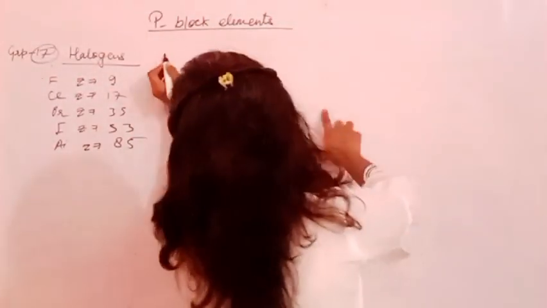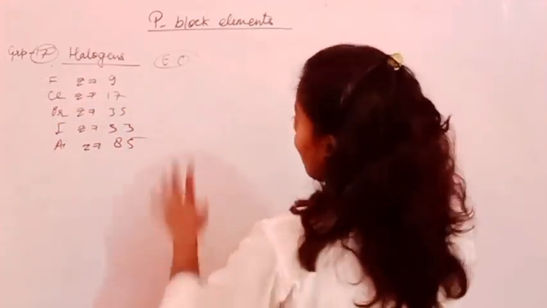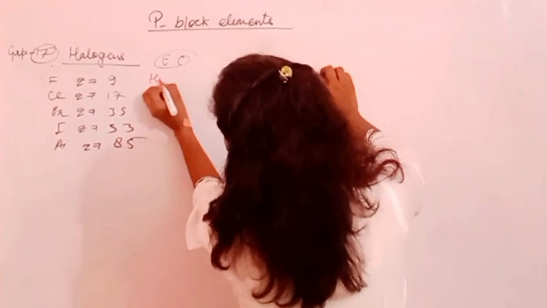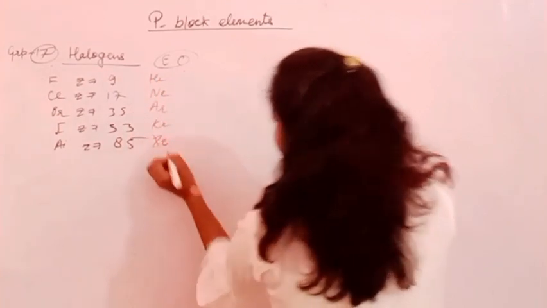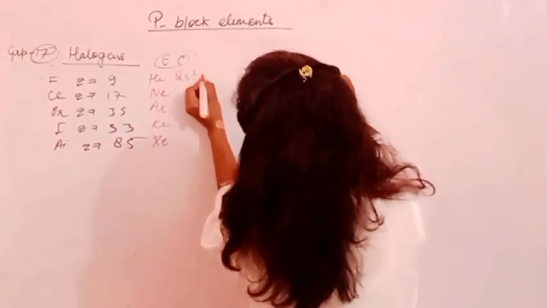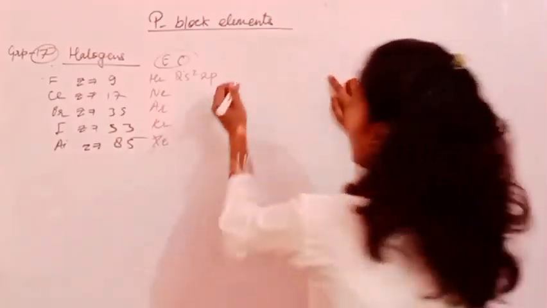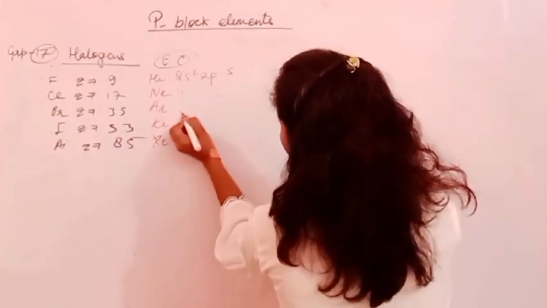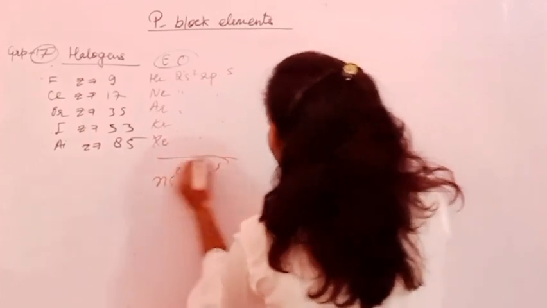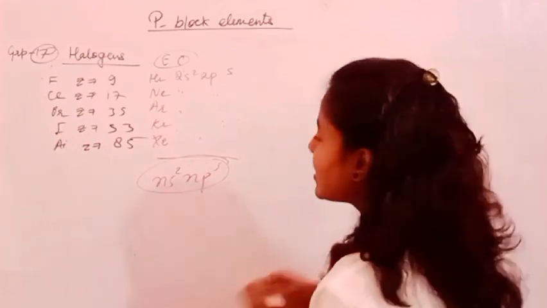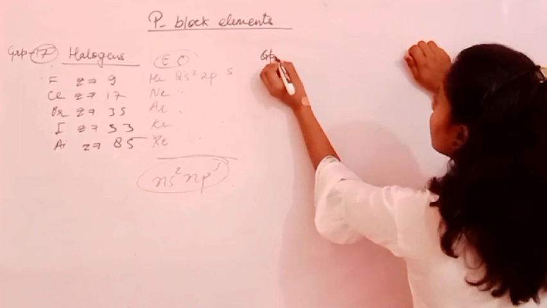I repeated the electronic configuration one more time, sorry for that. Well, writing the electronic configuration, it's going to be similar to before. And yes, helium, neon, argon, krypton, xenon, and that was just 2s2, 2p, and we ended with 2p4, right? And here it says 2p5. Again, the similar thing goes, and the general configuration comes as ns2np5.